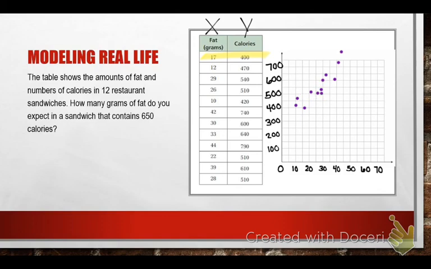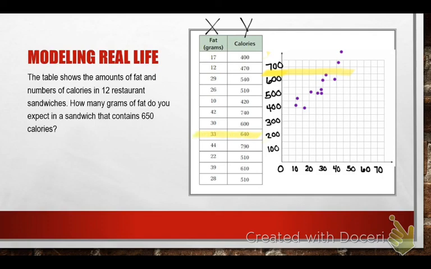All right, but that's not actually what it's asking me. It's asking me at 650 calories, so somewhere in this range right here, how many grams of fat would you expect based on how these values are trending? What do you think? It's going to be difficult. I put a couple scatter plots on there. So what do you think? 650 calories. Do you see any sandwiches pretty close in value to 650? Yeah, 640.